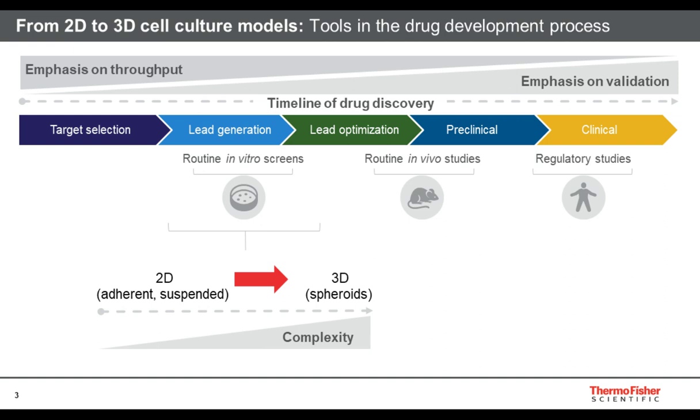So for this high-throughput analysis at the very early stages, we have traditionally utilized in vitro assays, and that has been routinely performed in 2D. The reason why they have been performed in 2D is because such models are extremely user-friendly from the perspective of throughput. They are very simple models, and they are very easily adaptable to high-throughput screening conditions. However, the main drawback of such models is their restricted simplicity and the fact that they often lack predictive capacity.